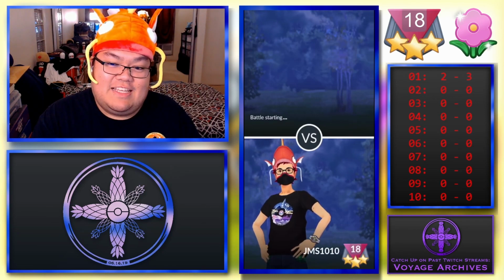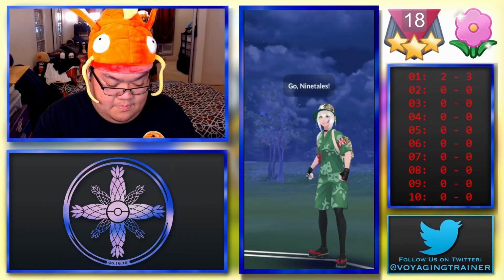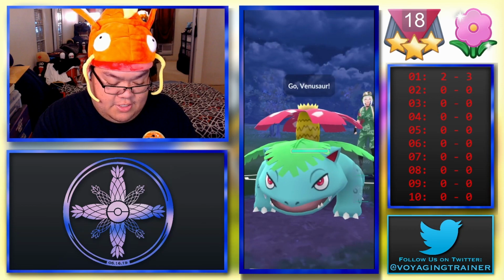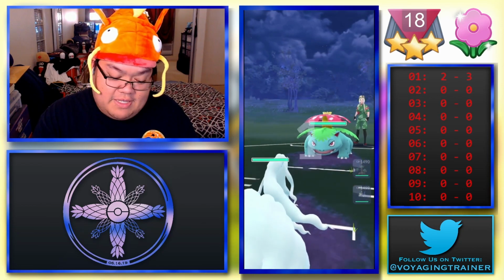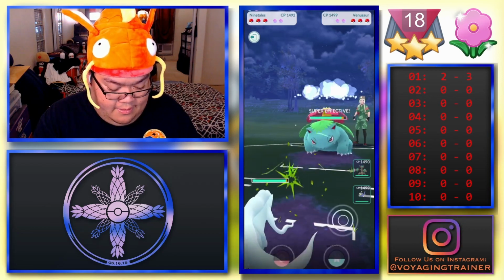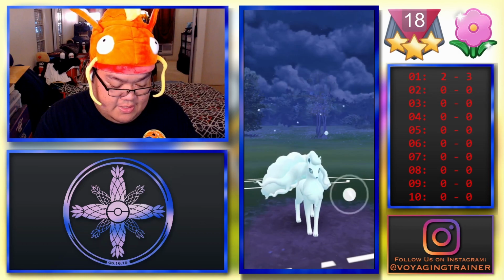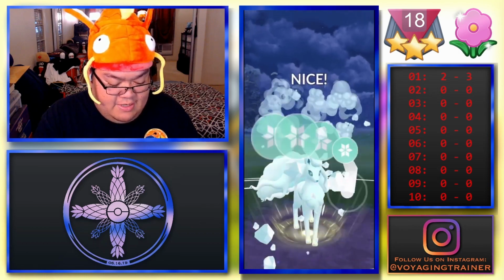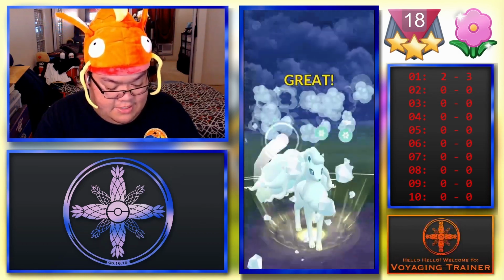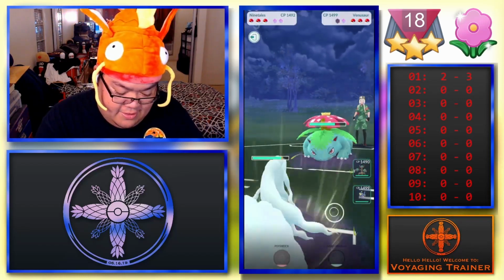And last match of the set is going to be up against Just a Beto. Alright, just a bit. What do you got? First matchup's gonna be up against a Rhinosaur. Sticking it out, so I'm assuming we're going to be seeing some sludge bombs heading our way. The good news for us is that we actually do outpace them with our weather balls, so we're good there.